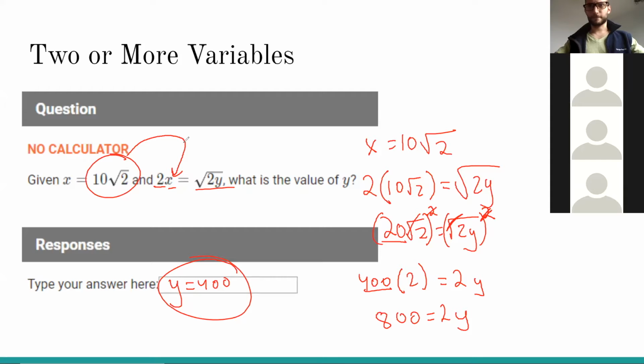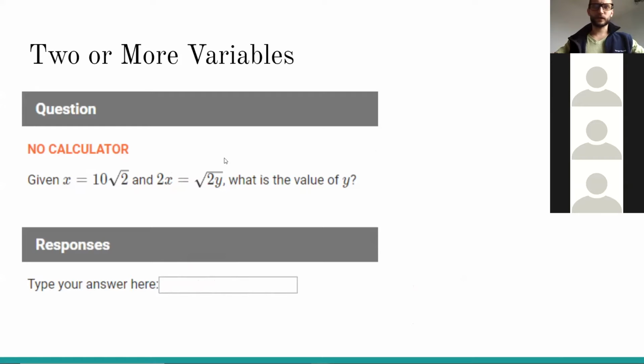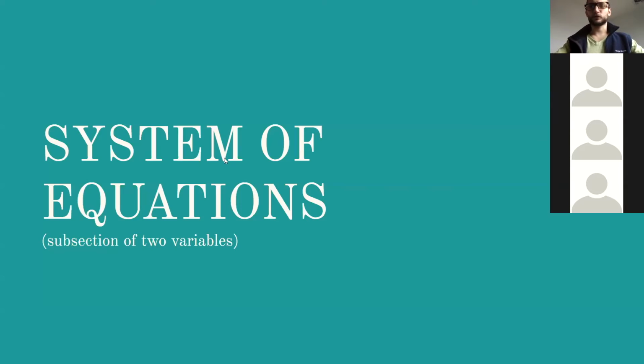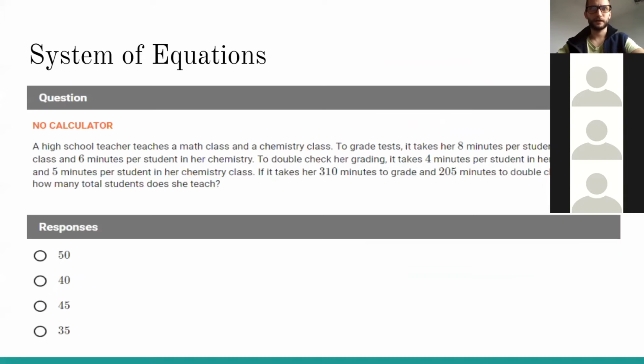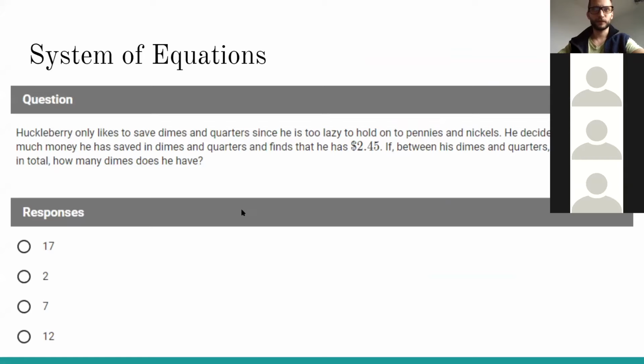Okay. All right, so I'm going to put up another question. We're going to review the homework from last week as well and go through some of that, but I want to continue to pick a couple problems and see if you guys can solve them. So for system of equations, we're going to take a look at this next problem right here. System of equations are all about creating two equations.